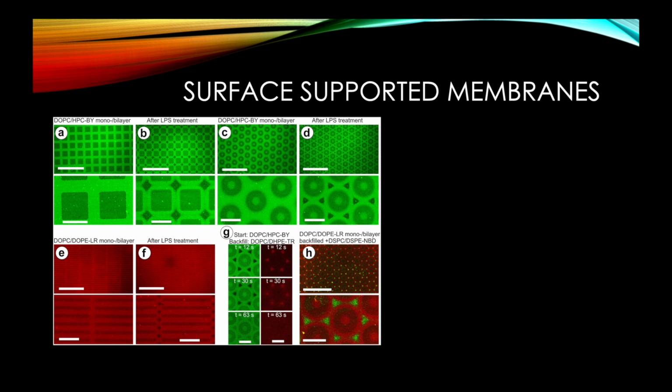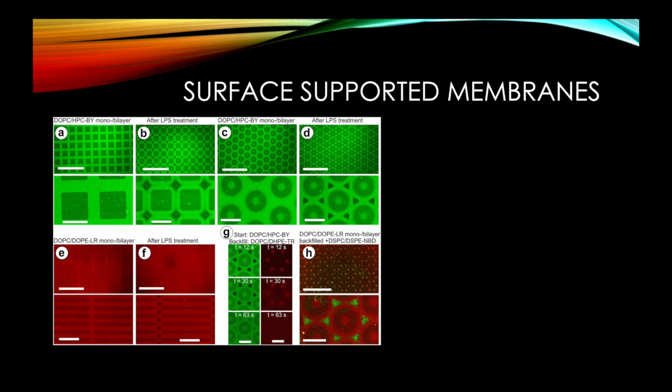Supported mono-lipid bilayers are another biomimetic membrane architecture, in which the lipid bilayer is supported on a surface. Such systems create an entirely new membrane architecture that can be exploited not only to study biological processes, such as membrane protein function, but used in fields ranging from photovoltaics to energy production and drug discovery.